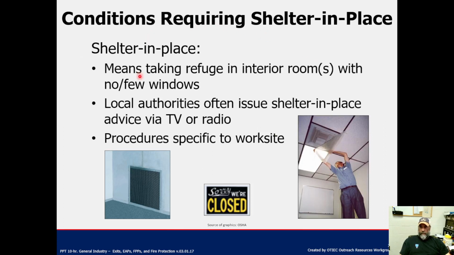So if you're sheltered in place, the best area to go is, it says right here, interior rooms with no or few windows. If you're in your own home, they always say it's the center of the house, the lowest level, possibly a closet or underneath the stairs. If you can find those areas, those should all be identified as safe areas in the protection plan. You don't want to have employees running around saying, where am I supposed to go?